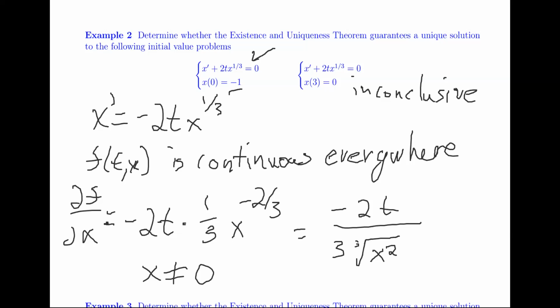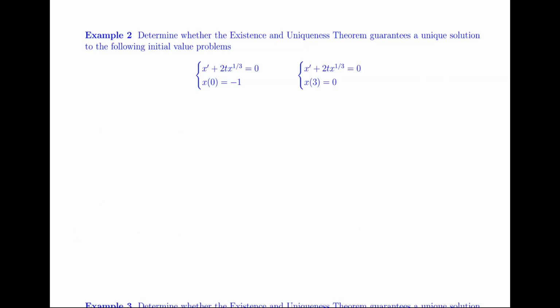Now let's have a quick talk about what this inconclusive means, though. Really, we're just saying that the theorem gives us no information. It may still turn out to be true that there is a solution and it is unique, but it's completely possible that there's not a solution or that there are many solutions, but not just one. We don't know. Or at the very least, that theorem doesn't tell us. And we'll have to use other methods to try to determine. Okay, one last example here.